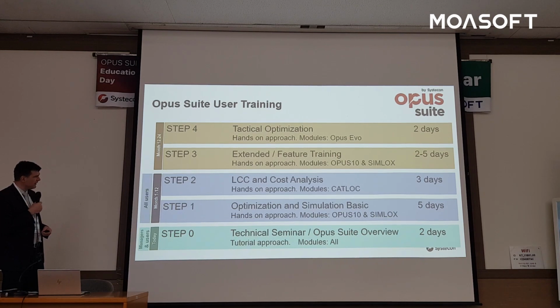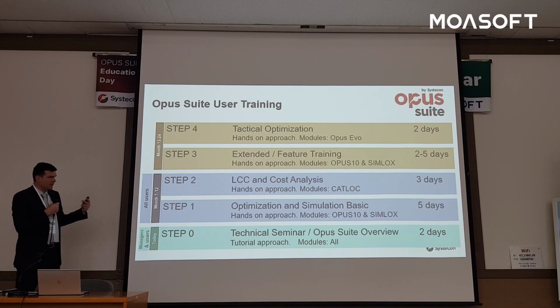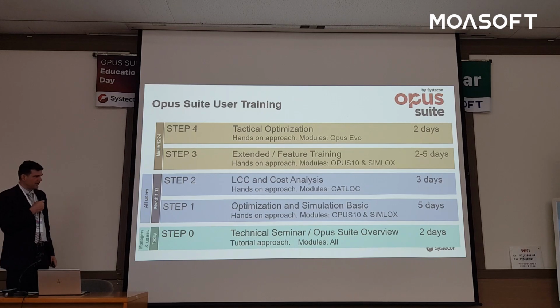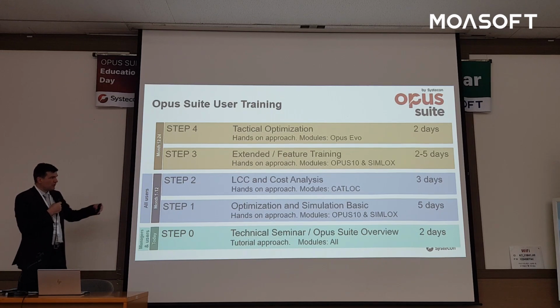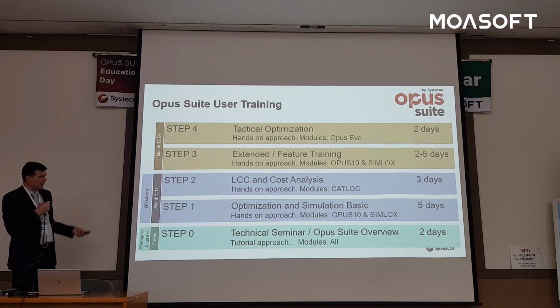Then I think it's good that all users, anybody who's really going to work with OPUS Suite, take step 1 and step 2. Maybe if you're not doing so much cost modeling, you can skip that and so on, but otherwise, at least step 1, most should probably take step 2.